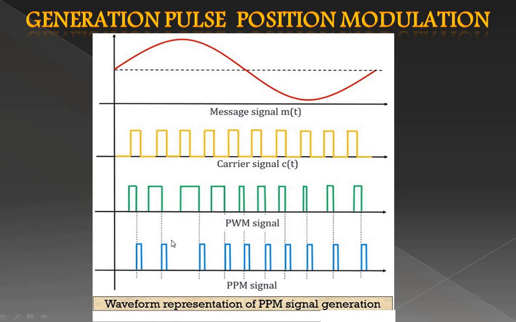So whenever you want to change the positions, you have to go for the pulse width modulation and then for the pulse position modulation. So generation of your pulse position modulation is completely the same as your PWM generator. You need a PWM generator. To that PWM generator you have to add a monostable multivibrator because it is a negative edge triggered circuit. That's the reason we are going for that. I hope you are clear with the generation of your pulse position modulation signal.